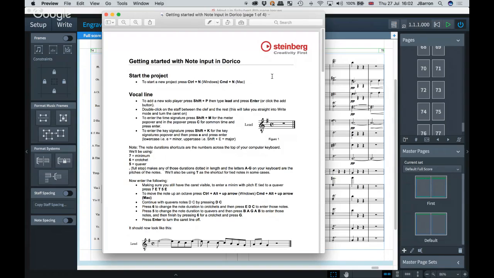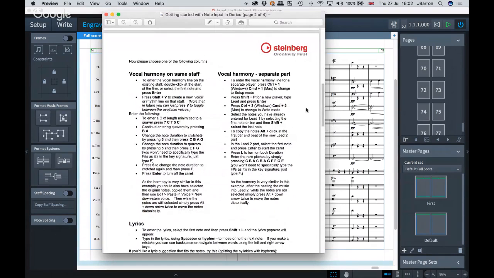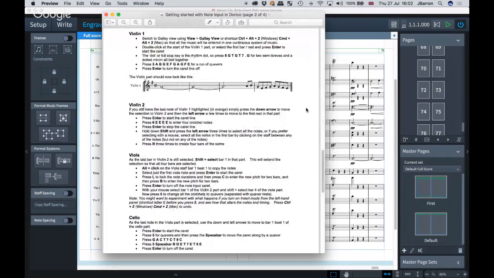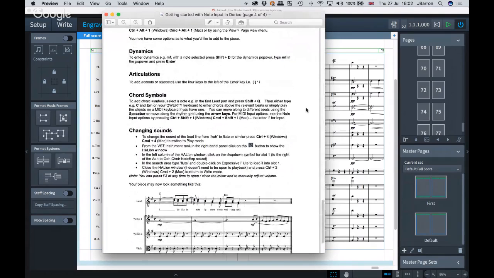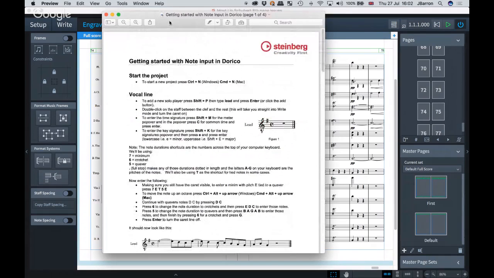It's a good way of diving in, using some of our shortcuts, doing some note entry stuff. It's just a few pages long, but it gets you started with how to do various things, and is potentially a good way of getting started. If you want to, you can print it out and use it next to your computer. It's just 4 pages. As I said, I'll make that link available at the end of the session.